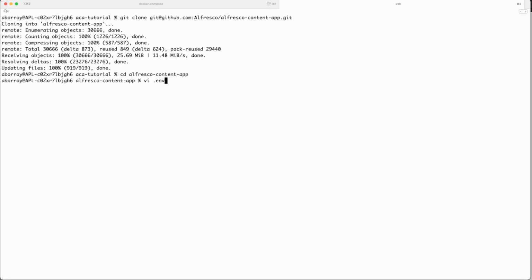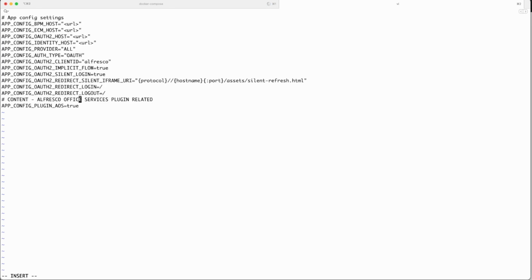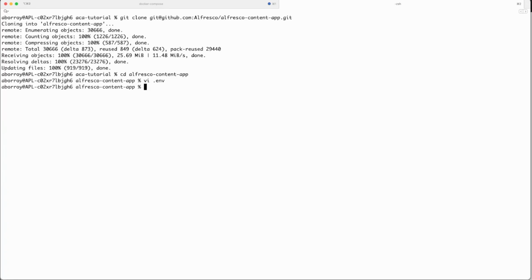So let's do that. And we need the ACM host, that is the repository host, and in our case is running in port 8080. So once we have this configured, we can install all the modules. So we have the environment ready to be run.